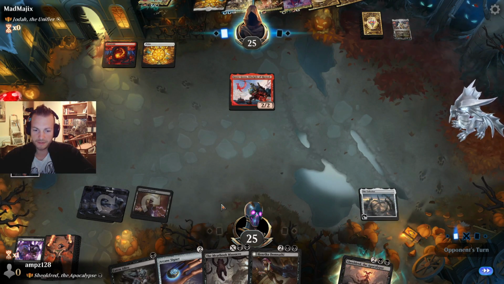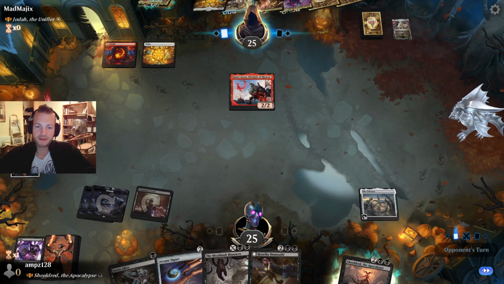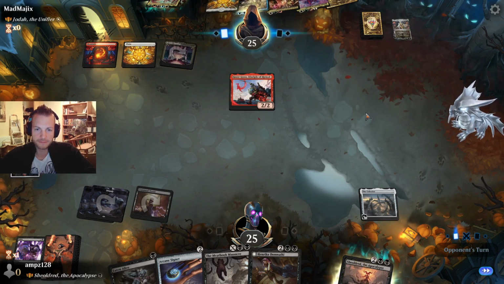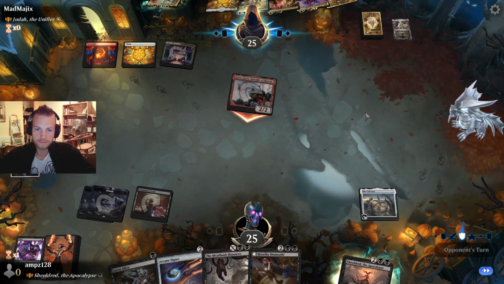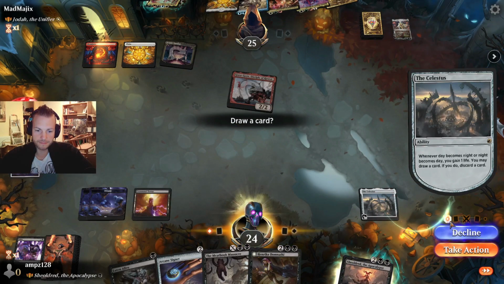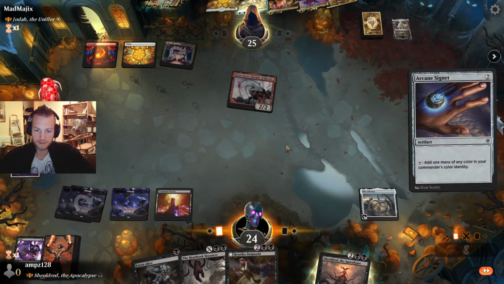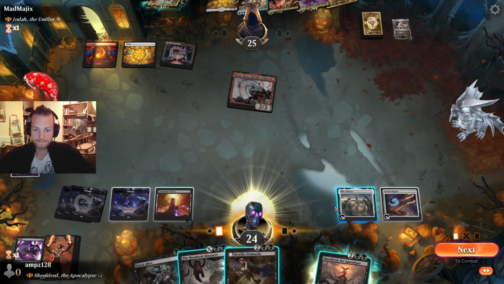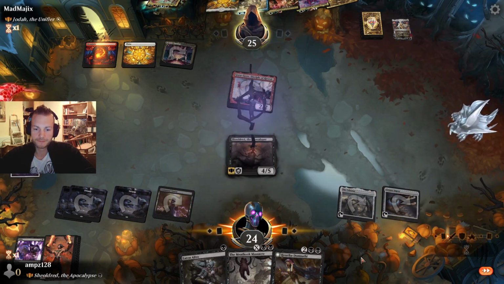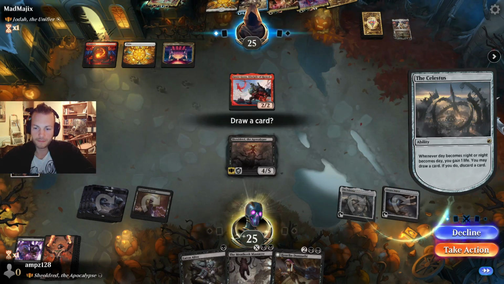So another land would be nice, then we can play the Signet and Sheoldred next turn. This can give all creatures haste. It's a little bit scary. We decline. I like my hand. Perfect. Very good blocker. I decline again.